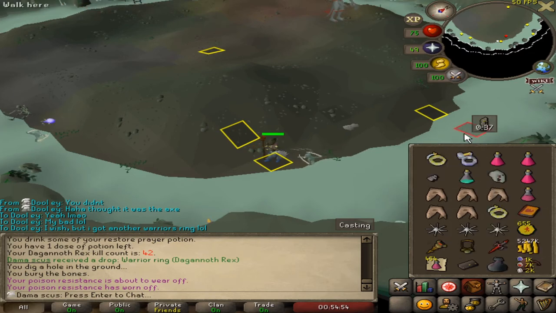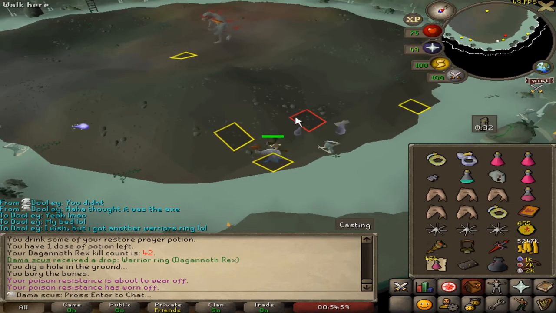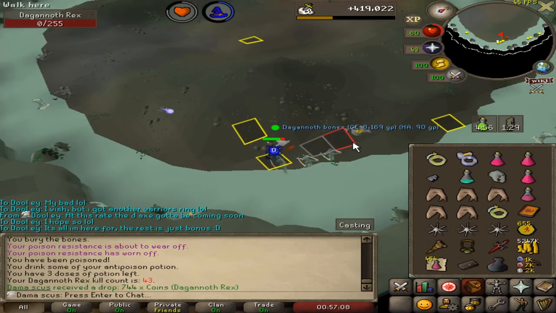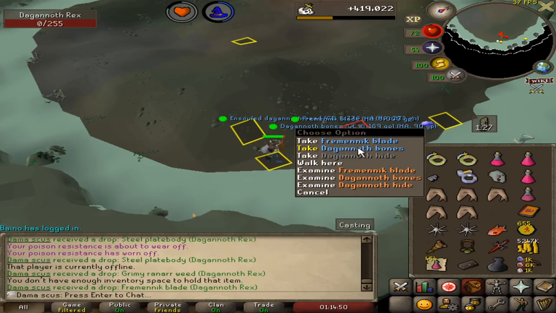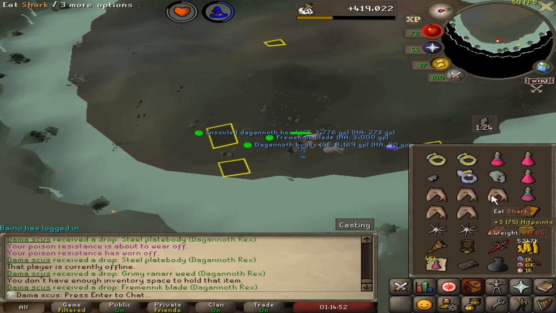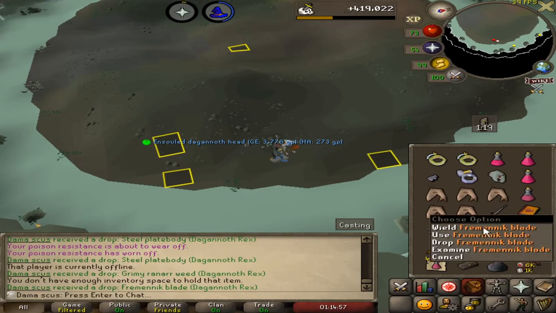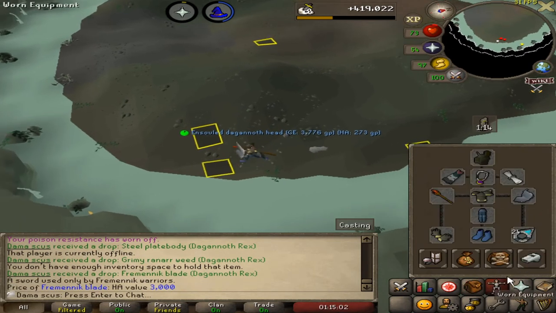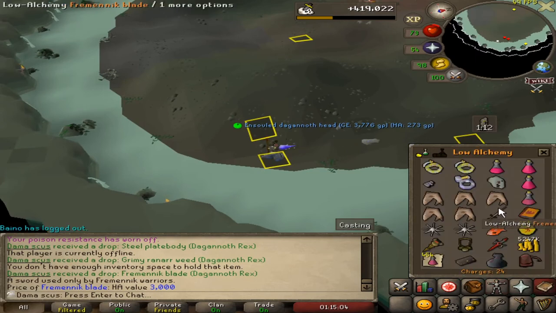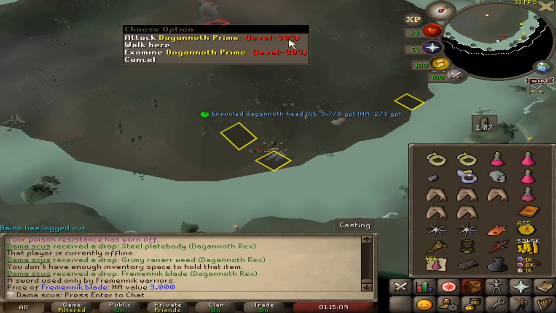I probably won't keep the Warrior's Ring. The rings, but I'll definitely be keeping the Berserker ring until I get the Suffering ring, which will be a while away. Nice, we needed some food. Yo, Phrenic Blade, bruh. Oh, we don't want that. Ox for 3k, I'll loot that real quick. And then I'm gonna pick up this dagger head once this guy moves away, because F that.